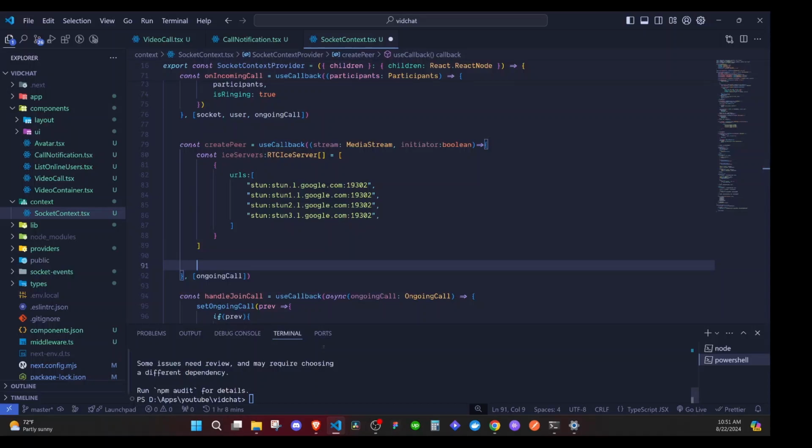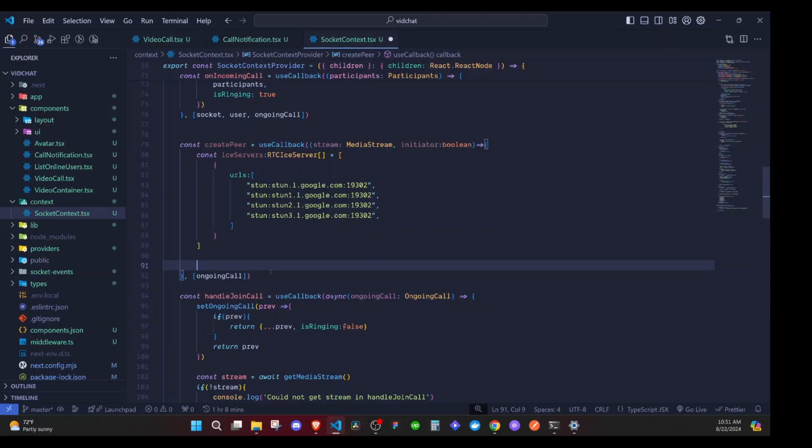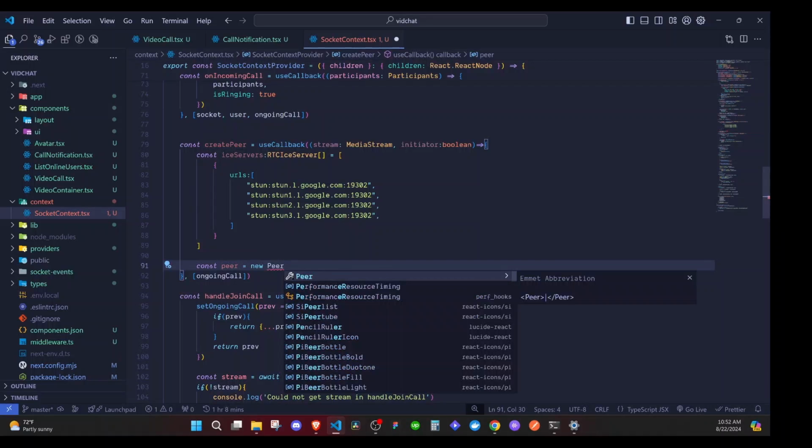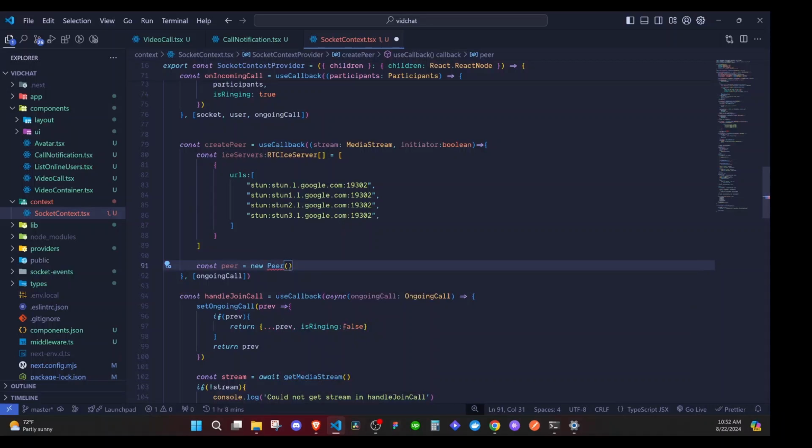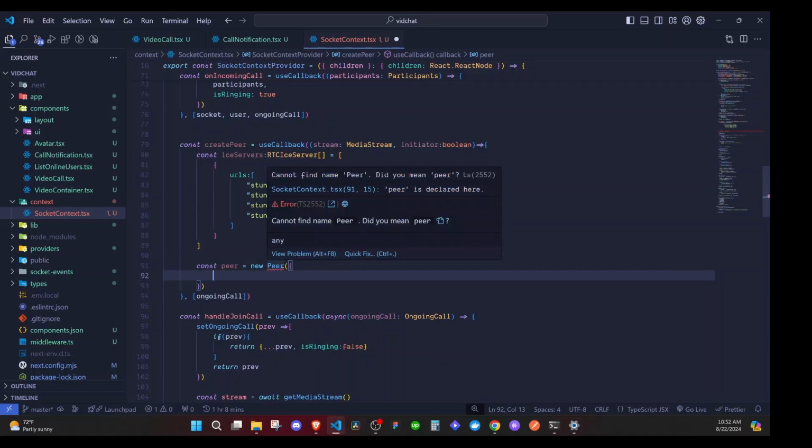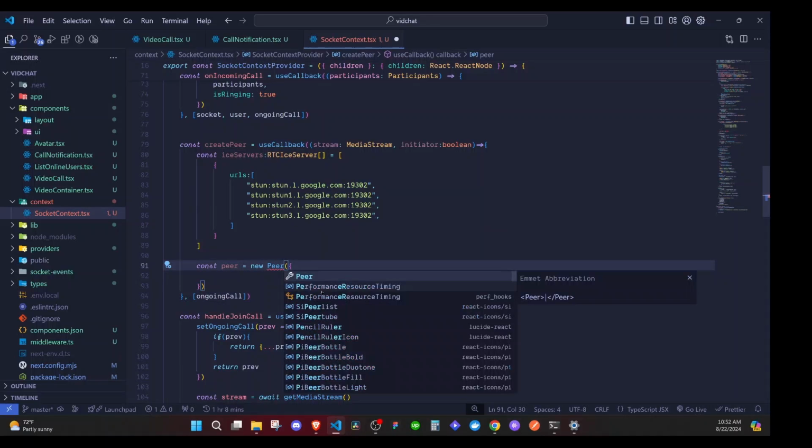This completed installing the simple-peer library, and we will say right here const peer will be equal to new Peer. We use this class. This Peer right here will come from that simple-peer library, but it's already complaining. I'll click at the end and try to import.